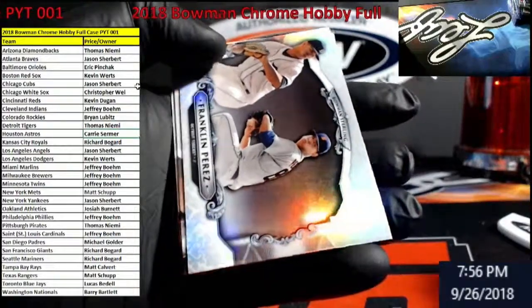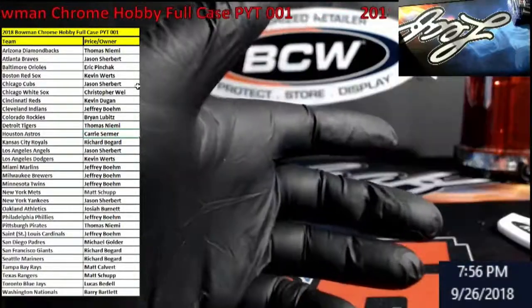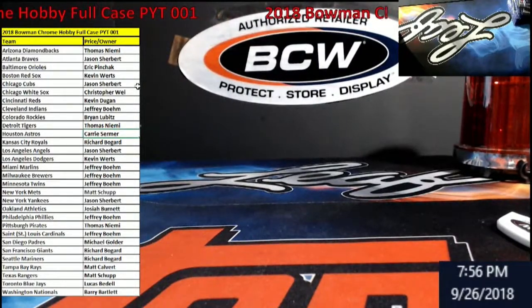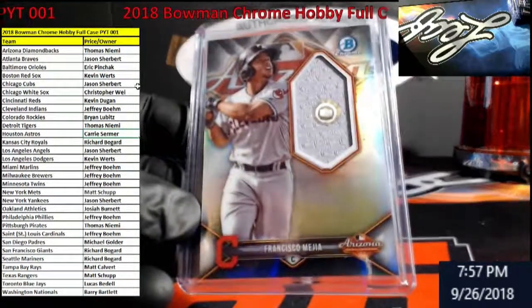Franklin Perez is for the Tigers, Sterling. Looks like we're pretty much in it there. Ready, a recapper here for y'all. First time my stacks aren't huge. We had one jersey of Francisco Mejia for the Indians.